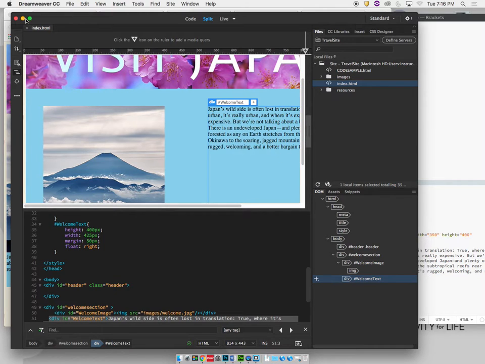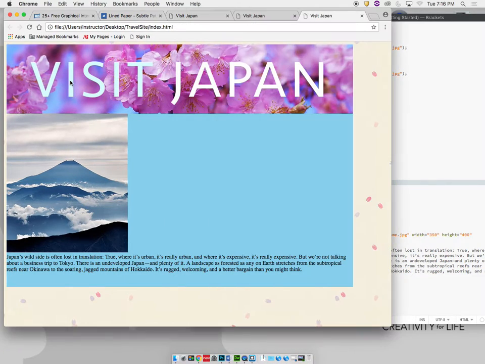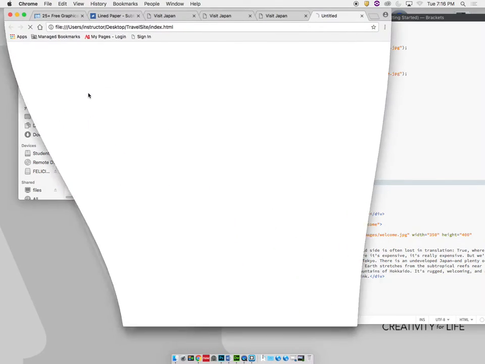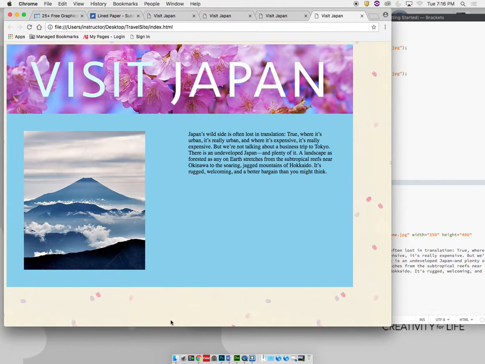Let's save it and preview it in the browser because I know it's hard to see. So this is where we were before. Double-click index, and this is where we are now. And that's literally all you have to get to by the end of class. But I'm going to take you one step farther because I think if I give you guys 45 minutes to an hour to do that, you'll be able to do it and we'll still have time to then style the text.